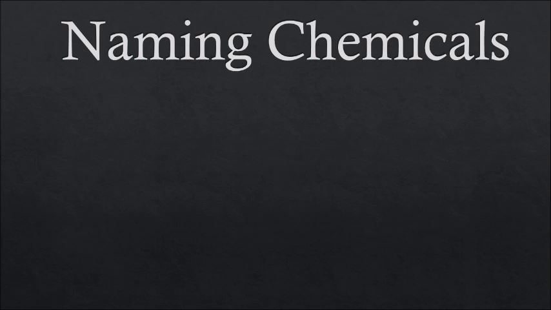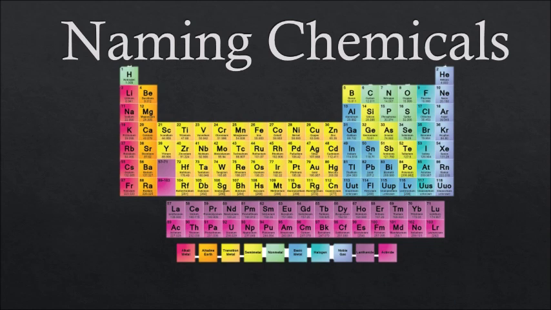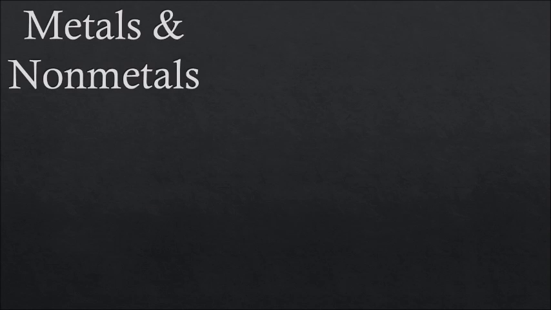And this is also important because if a teacher were to ask you to get a specific chemical from the storage room and all the labels show only the chemical formula, you want to make sure that you get the right one, because if you end up using the wrong chemical in the lab, it could be potentially dangerous. So for this video, I'm assuming that you guys already know about the periodic table and where the metals and nonmetals are. So let's get started.